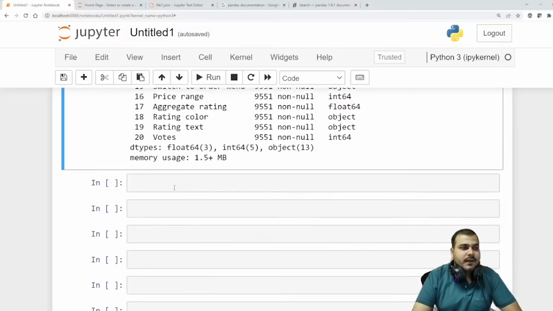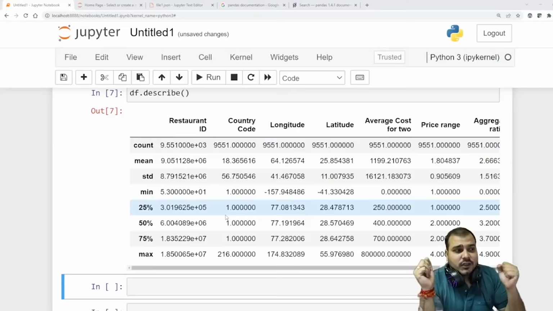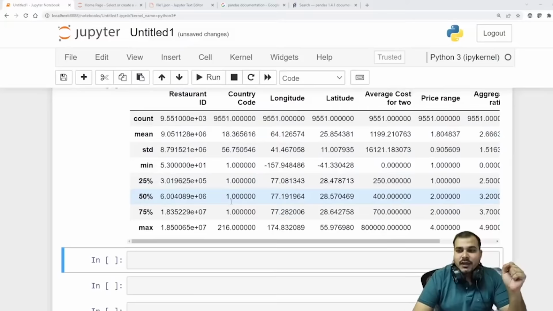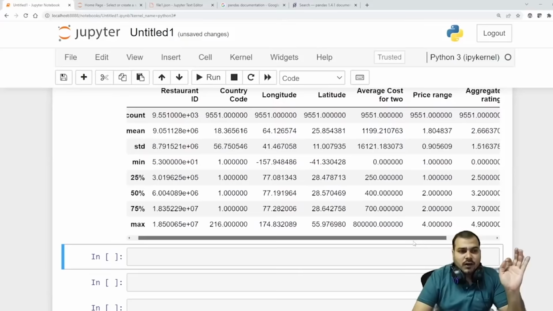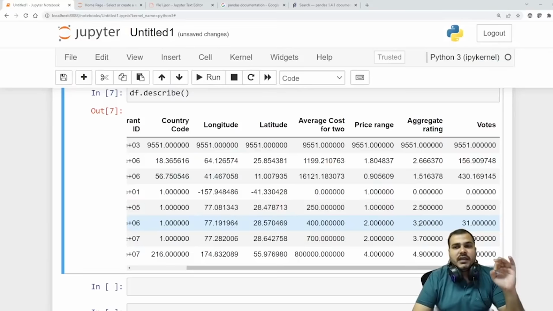Now, coming to the next step. Now, let's see what we can further do. What actual information can we come up with? There is also an inbuilt function which is called describe, which will actually help you to find out all this specific information. Now, one key important thing from this is that all the features that are basically taken inside this describe function, right? These are only numerical features.